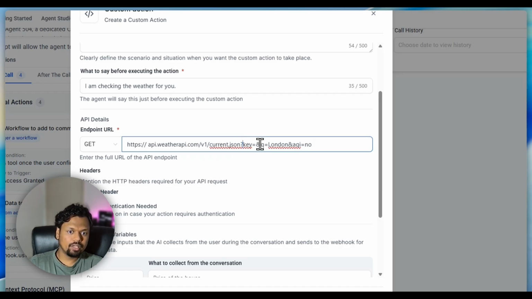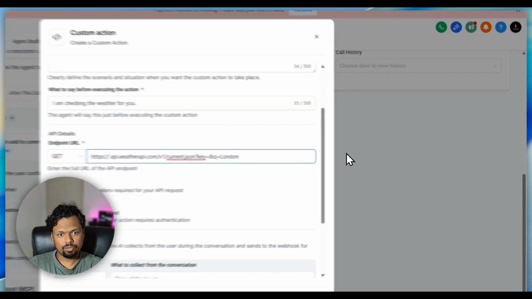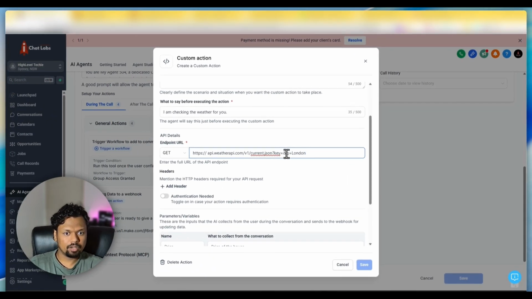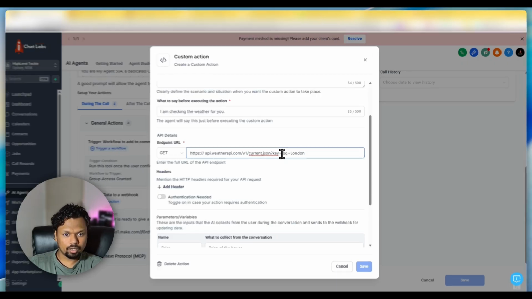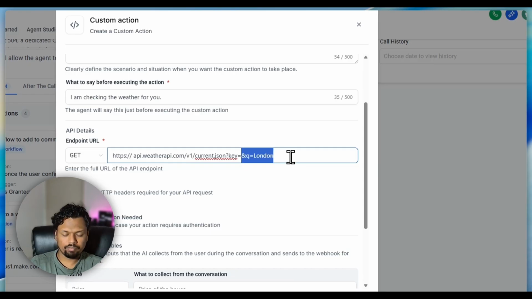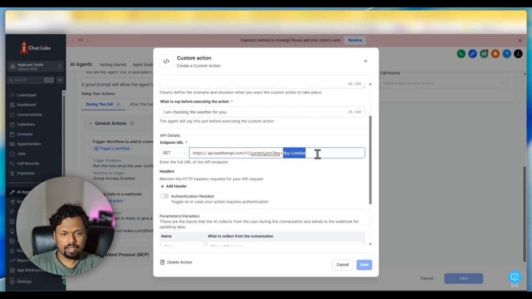And then we need to get the query out into our variables, right? So if you want AQI, you can also send that across, but we are only interested in the location. So we will only be keeping the Q equal to London part of this URL. So what I'm going to do is I'm going to cut this whole thing after the key, and where you see the equal sign, that's where you put your API key, right?